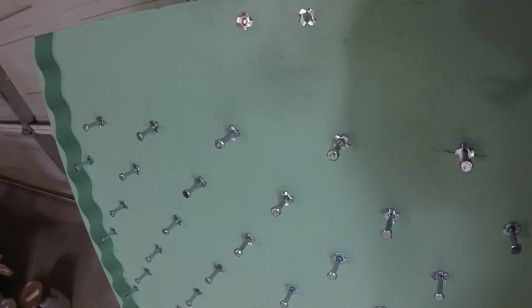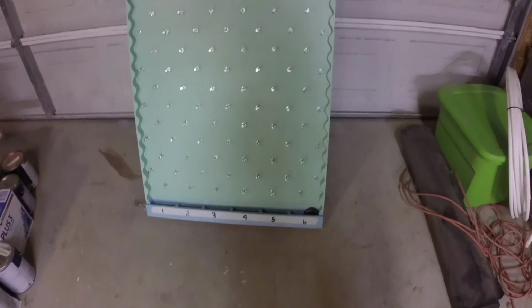Don't mind the mess in the garage. Had too many projects going on to be able to clean up too well.